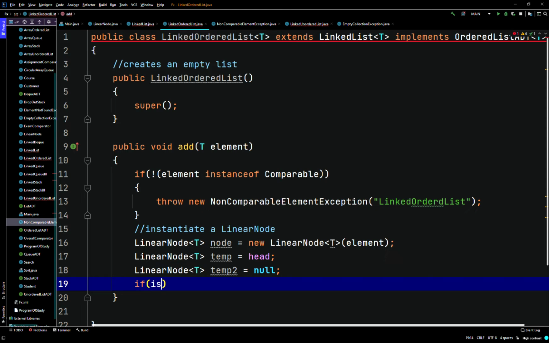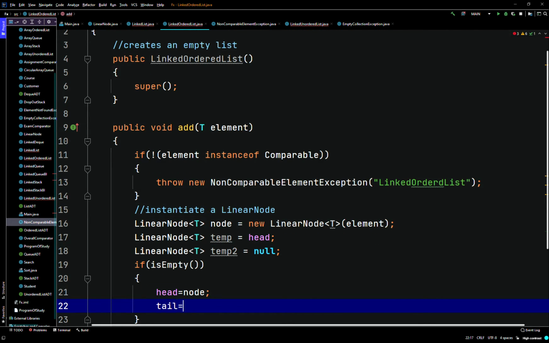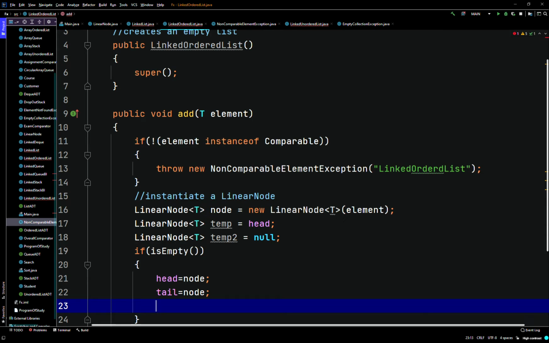Then we'll say if isEmpty, so we're going to say okay, if our ordered list is empty, then set head to point to node and tail to point to node. I feel like I didn't increment count here.